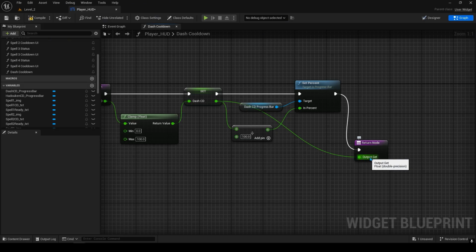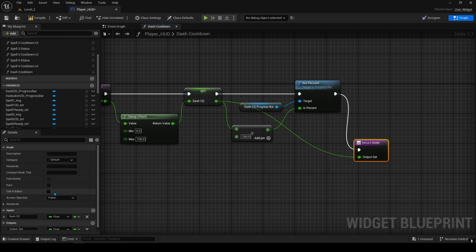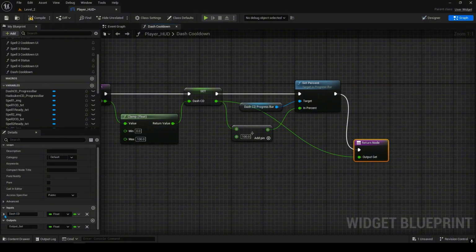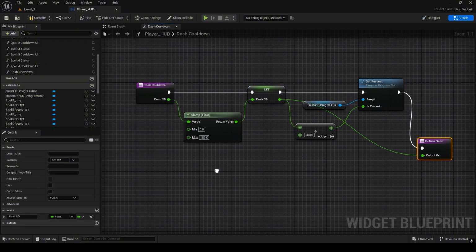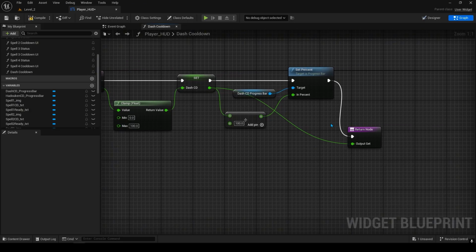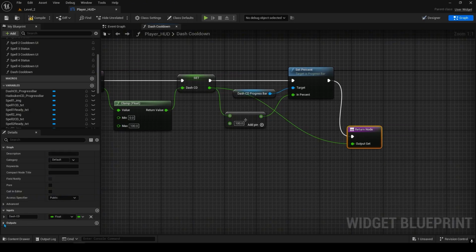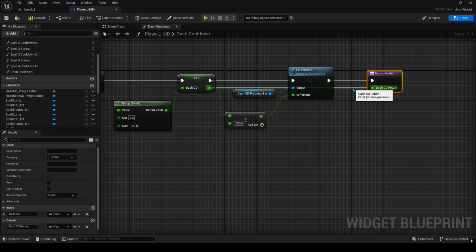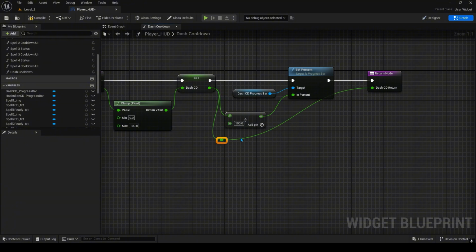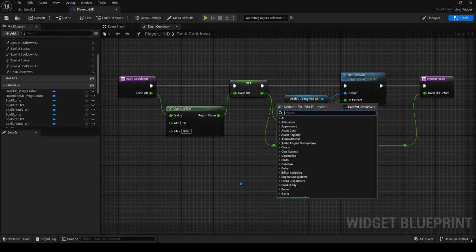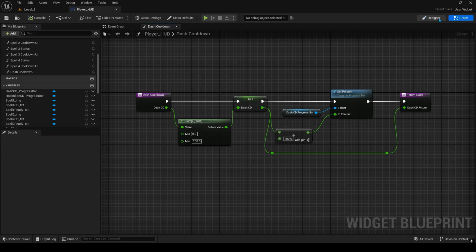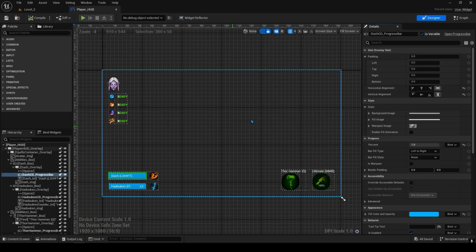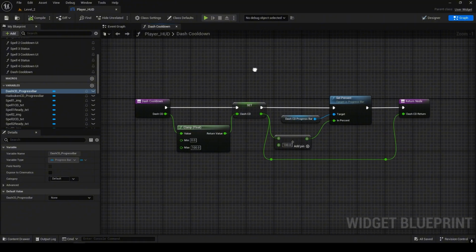You don't want this to be output get. Select it. So this is the input dash cd. This is the input. And this is the output. So it's here in outputs. Let's rename it dash cd return. Let's make a readout node to make it nice and tidy. Now we can set this progress bar whenever you like. With this we are done.